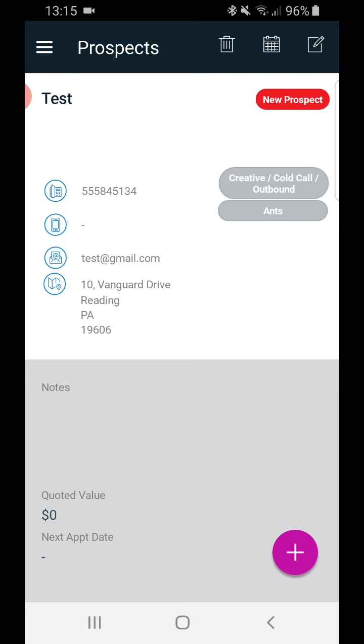Okay, so now what we're going to want to do is schedule an inspection with that customer. And this again is very, very important. If we go back to what we were saying at the beginning about CCM, they will be trying to book 4 appointments, 4 inspections per day for you.